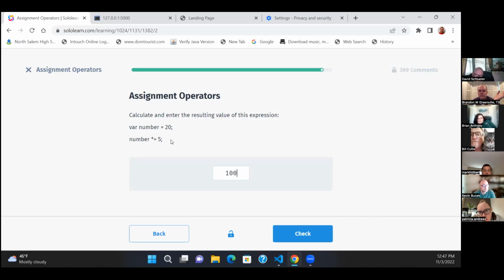So if you do plus equals 5, then it's going to take the value and increase it by 5. And in this case, it's multiply equals, so it's multiplying the current value times 5. Does that make sense to everybody, or are you unclear about that? Okay, cool. If anybody has questions, just raise your hand, let me know.